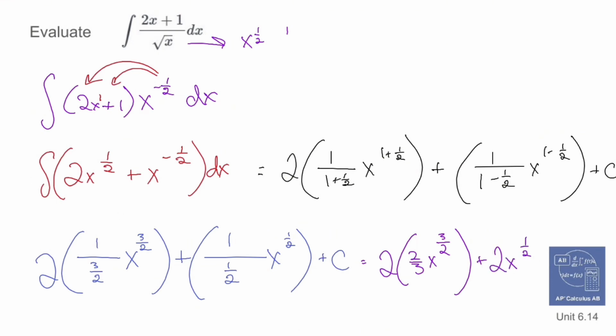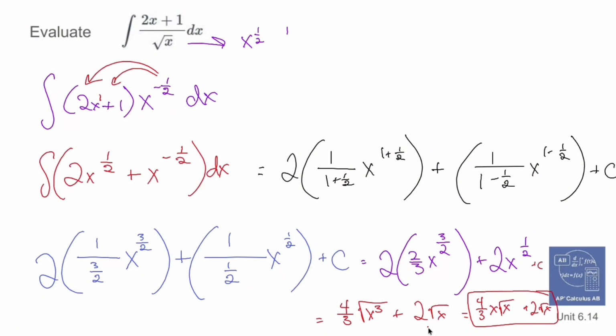Oh boy, I did not leave myself enough space. That's all right. We'll write small. Nothing magical happens here. 4/3, right? I will rewrite this as the square root of x cubed plus 2 root x. And maybe one more step is to rip out an x: 4/3 x root x plus 2 root x. I'm going to leave it like that. Not pretty. Definitely not pretty. I'm not happy with the way I ended it. But you know what? It's correct and it's good. And I forgot my plus c. That was a close one.